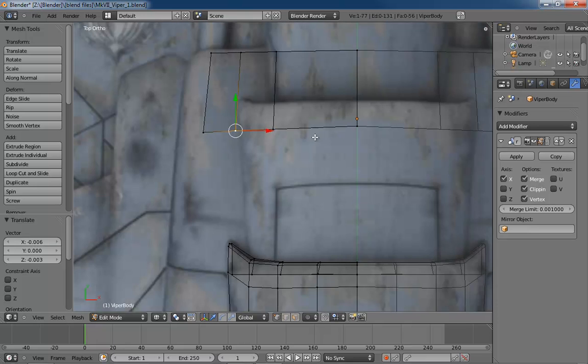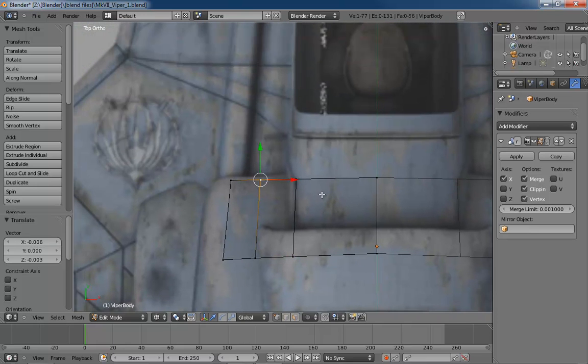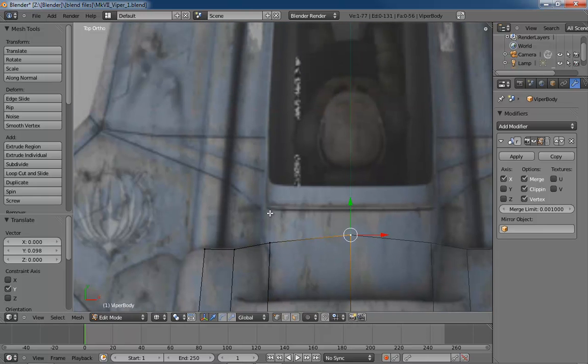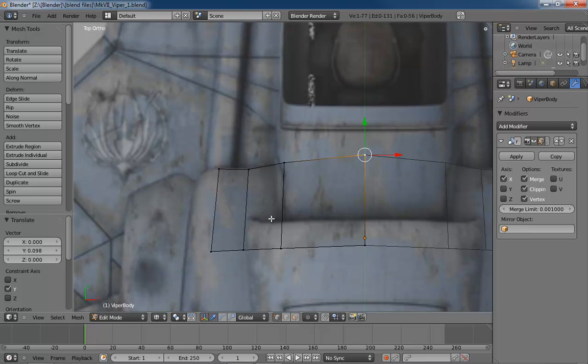So maybe something about like so. Let's jump over to the top view. And it's lining up pretty well. We could pull this forward a ways, and this looks like it kind of slants forward a little bit, so we'll pull that up. And we'll pull this up as well, and it doesn't look like that will end up going through where the cockpit is, so we can just kind of model to our heart's content whatever feels good.